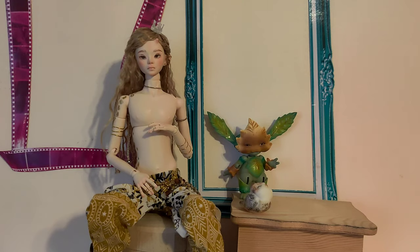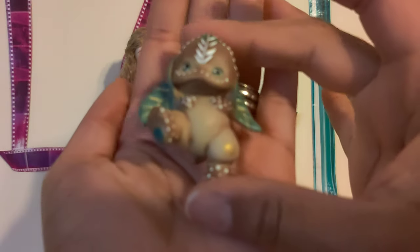So I love looking through her stories because they're just the cutest little things, and I'm so glad that I have one in my collection, and one that's a rare color, because he's called Poplar, and he's one of the rare colors that she only offered, I don't know, maybe once or twice. So my little Maury guy is super special. But I also love this little baby Mossling, which I had no idea existed until Allison showed me.